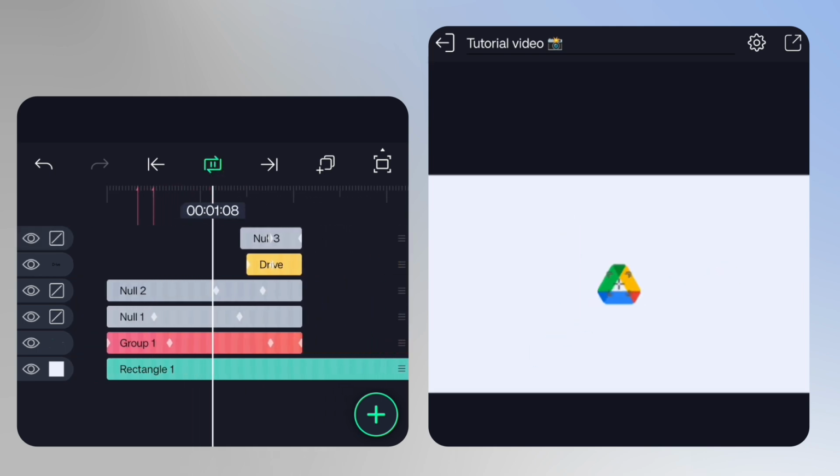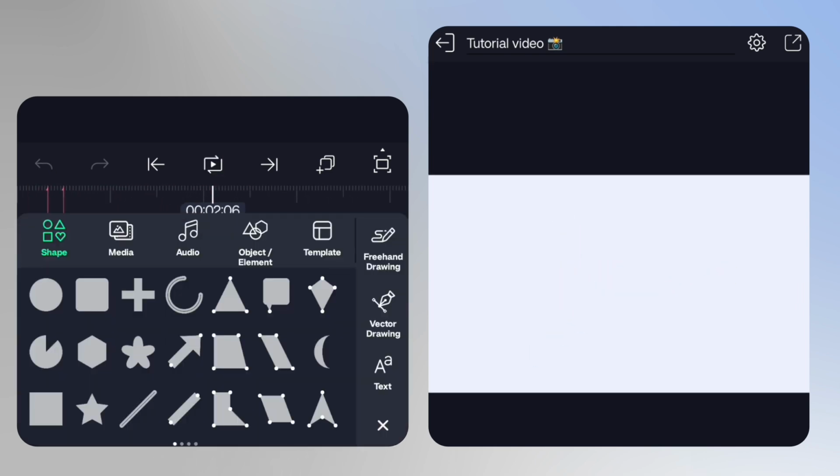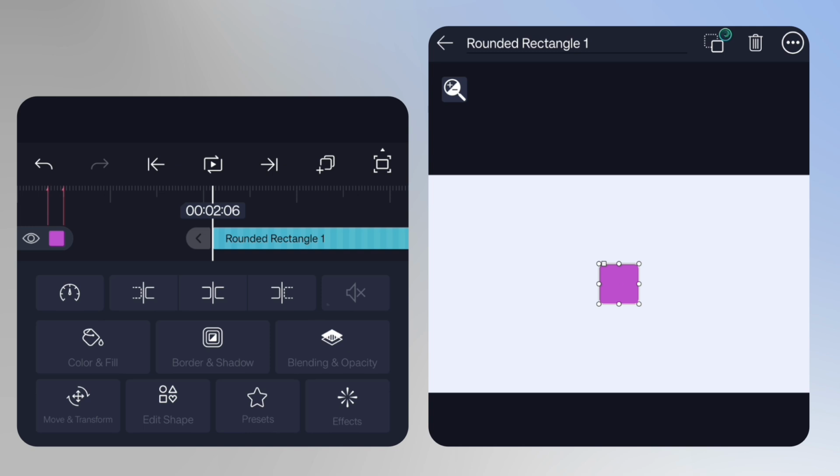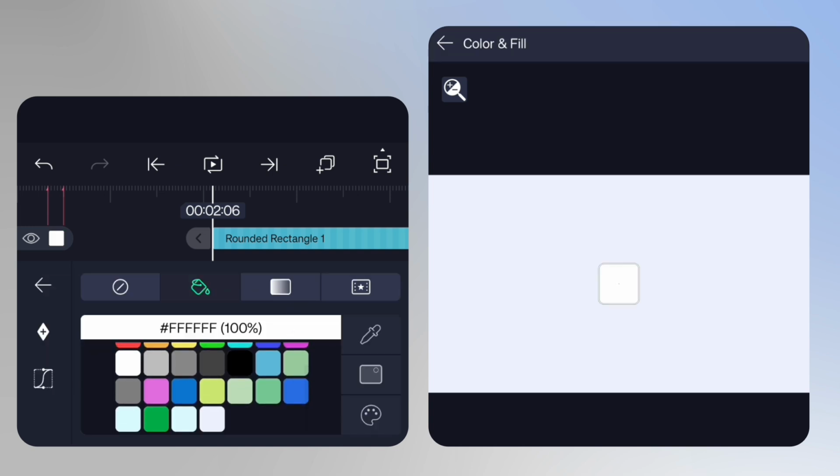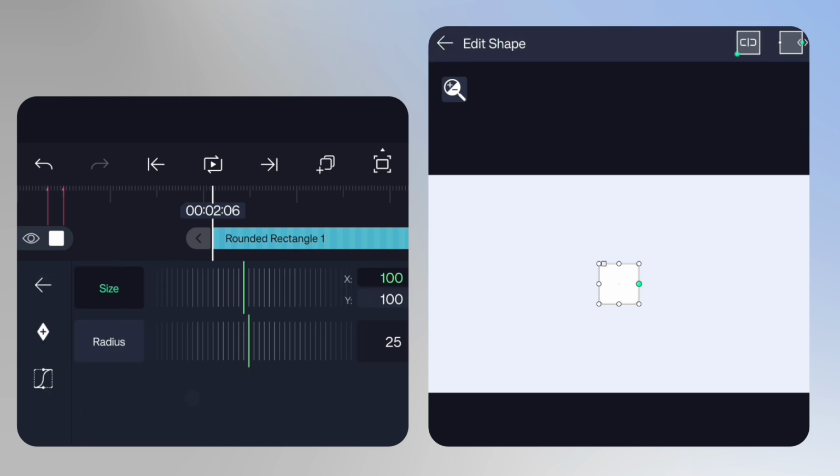Now it's time to create the second scene. Add a rounded rectangle shape layer and adjust its X and Y positions along with the roundness value as shown on the screen. This will form the base of our design.